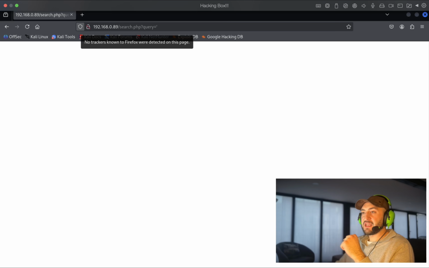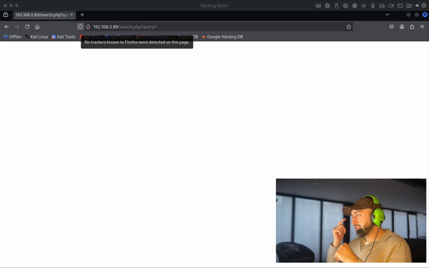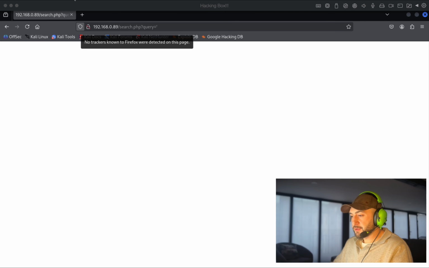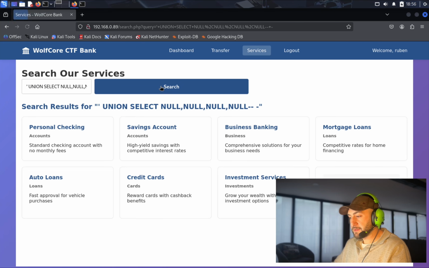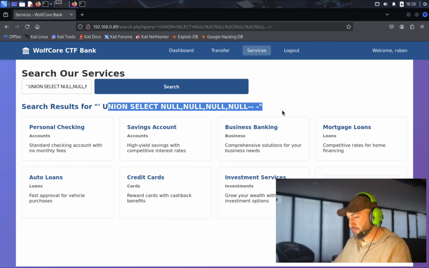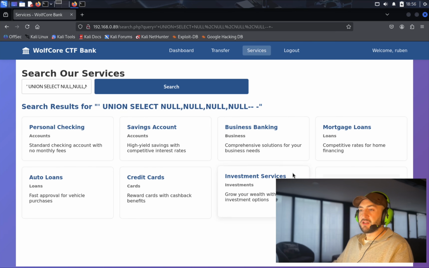And once we see that kind of behavior, we move to what's called union-based validation. The first payload I usually use, union-based, is UNION SELECT NULL, NULL, NULL, NULL. So let's go back and test out that first parameter. So we get ID, service name, description, and category. We actually get some of the results, and it's still searching on the server side.